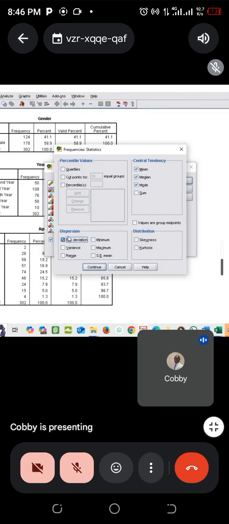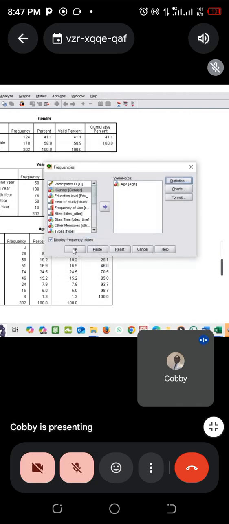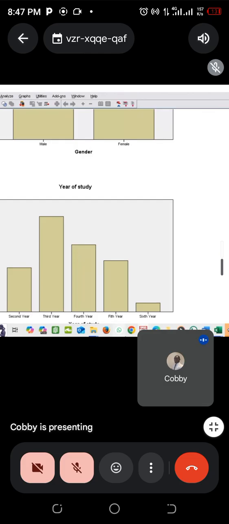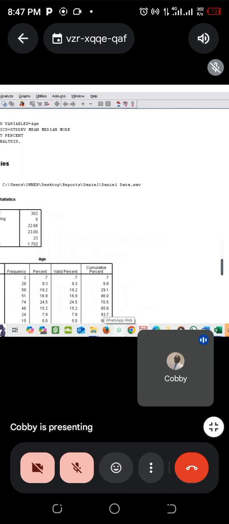Let's look at the mean and the standard deviation. We want to find the average age of these participants. Then we say continue, and we say okay, so that we can have a proper description of the age than the way it was at first.